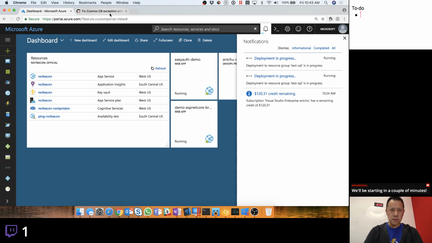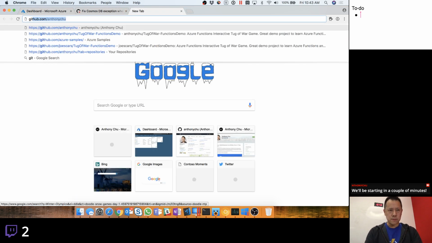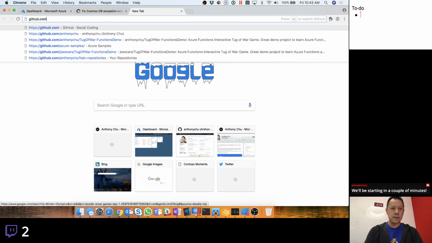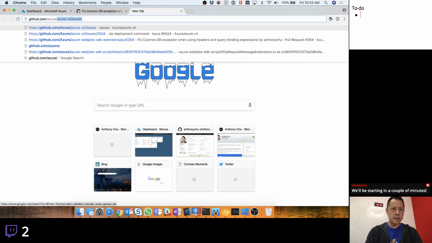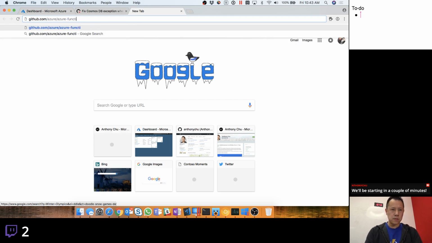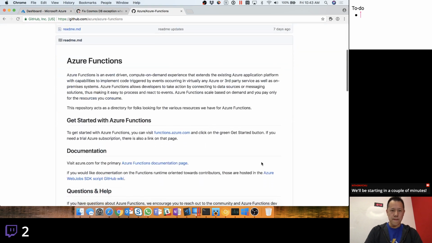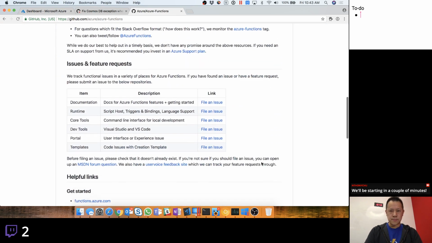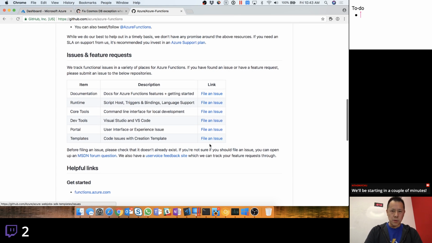So Azure Functions is pretty much all open source, I believe. Let's go to their GitHub repo. I think it's called Azure Functions under the organization Azure. And here it shows you exactly where all the different repositories are that make up Azure Functions.